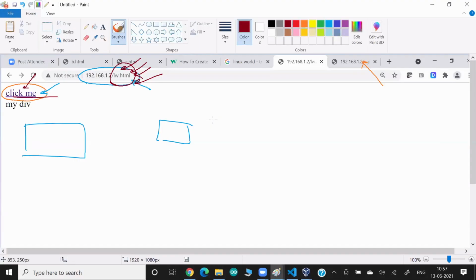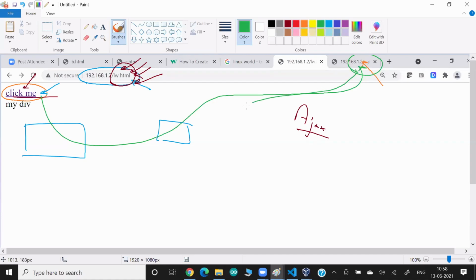So if you want to achieve this, then the role of Ajax comes into play. Ajax will give you the capability, without reloading the page, refreshing the page, or leaving the page, to go to some other URL, some other website, get the content, and bring the content to this page.